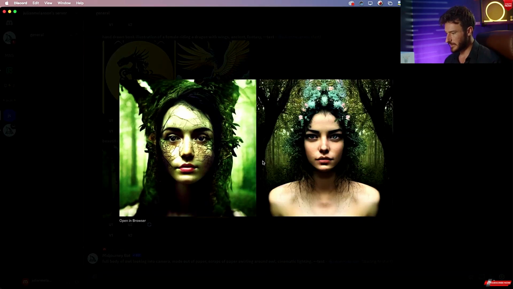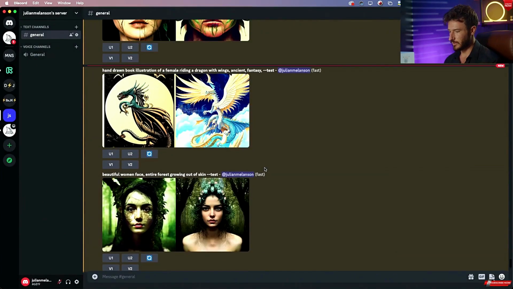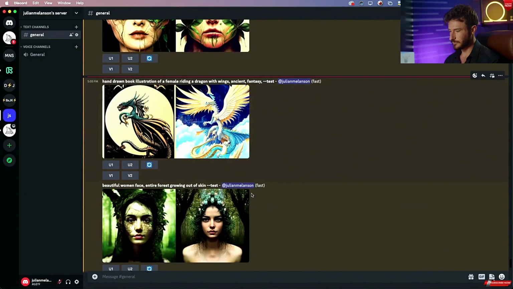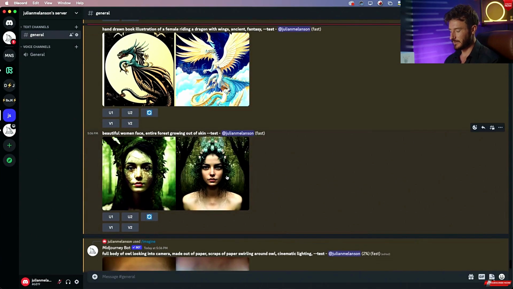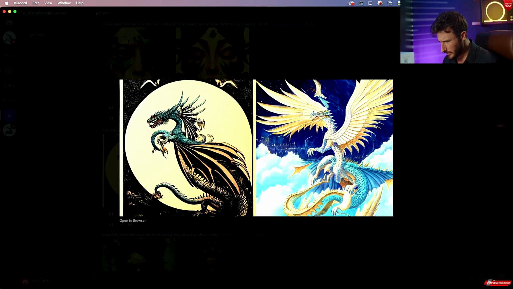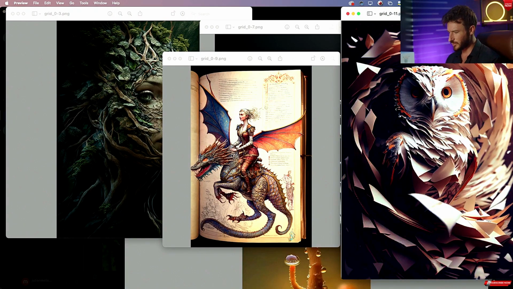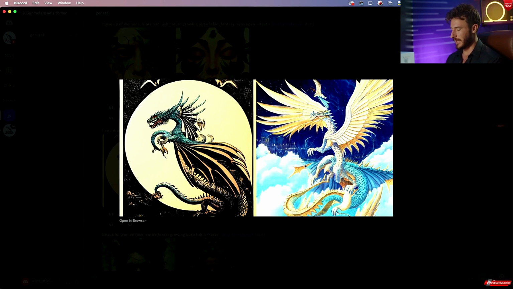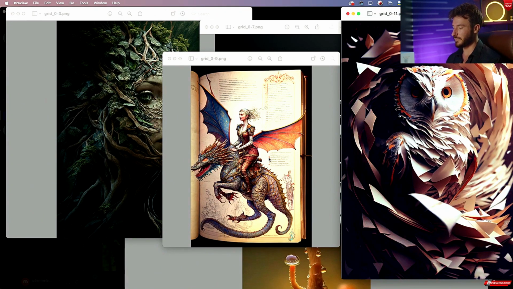And here's our updated image. Okay, it's getting a little bit better. It's a little bit hard to get the prompt across of having nature growing out of the subject. But let's go ahead and look here. So these are just some cool ones. We're closer to the fantasy feel, the hand-drawn look, and the overall feeling.